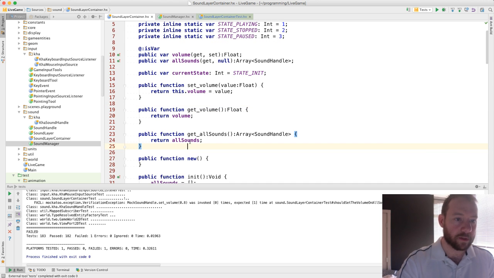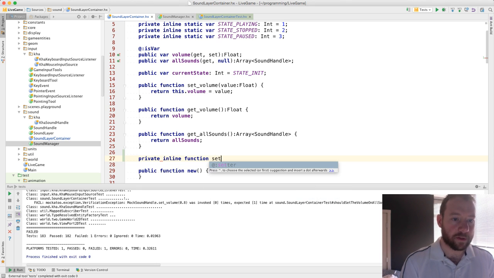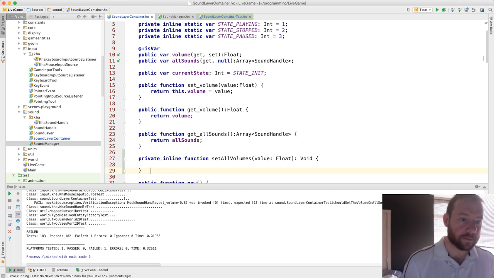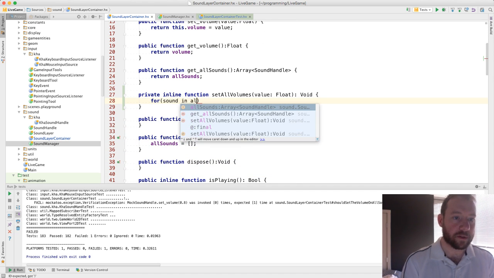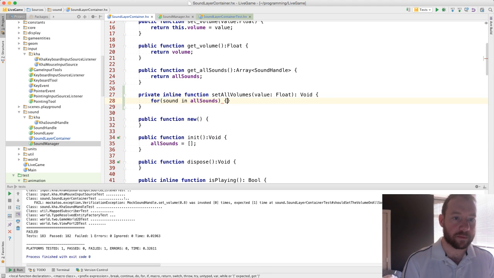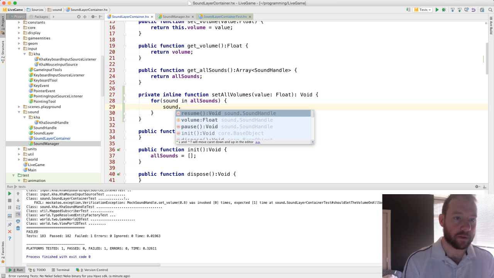So, private inline function set all volume, value float to void, for sound and all sounds, sound volume.